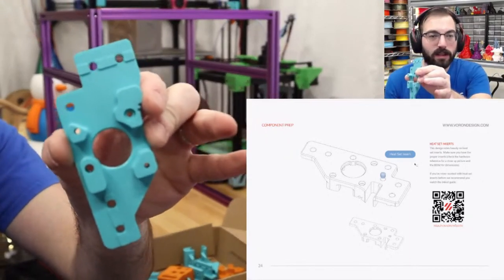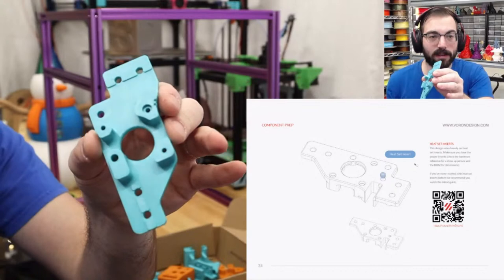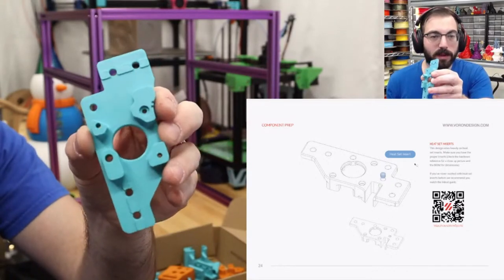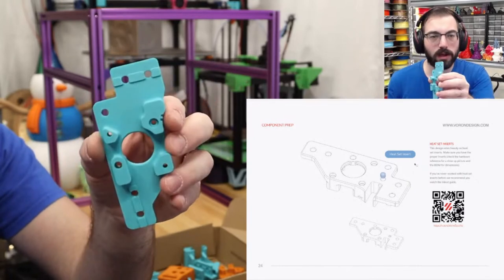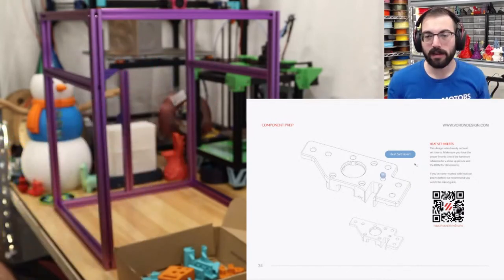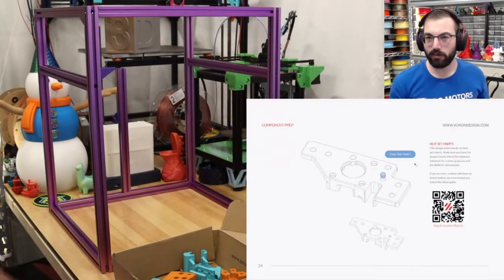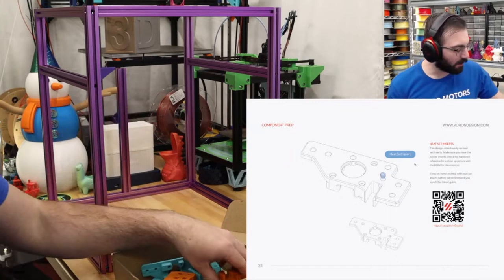Let me focus on that. Galaxy Teal. Has a little bit of a sparkle to it compared to the typical ABS. Nothing crazy though. I mostly want this color to match the Outrun style 80s color scheme that I'm trying to go for here. So that's one of our main colors.